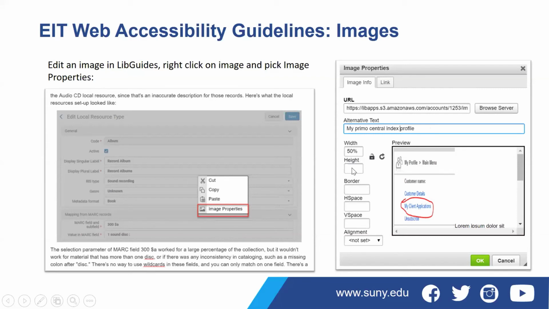I usually leave the height blank because I don't want to tie it to any particular height. The width is usually enough to make it the size that I want, because that will flex with the size of the screen. In SortSite, we do get an error that says if you don't put a height in, it can be bad for screen readers. I don't know why exactly, but I'm going to stick with just the width for now until I learn more about that and how that works.